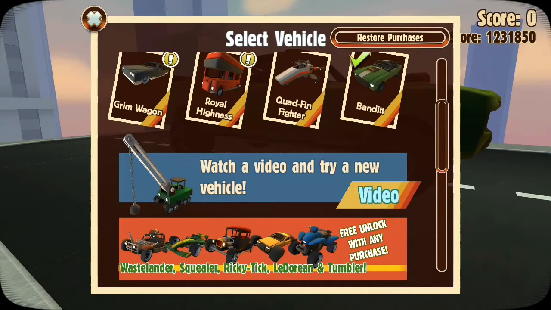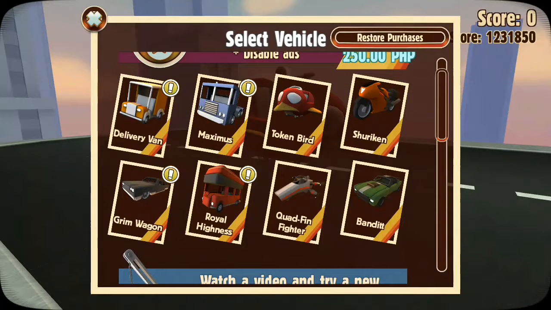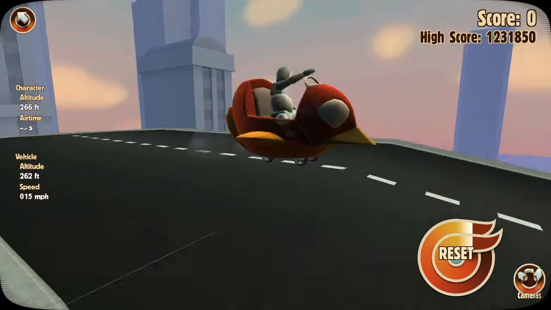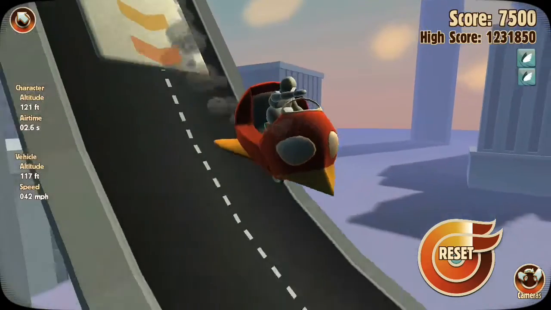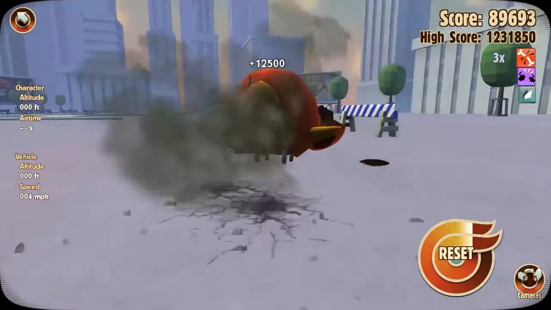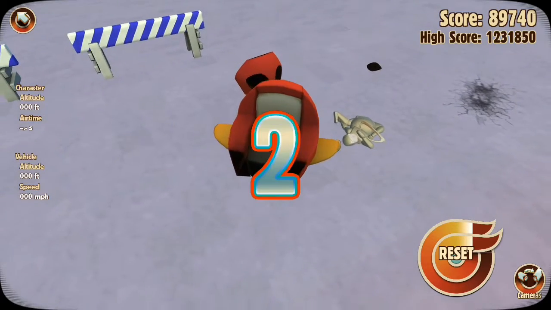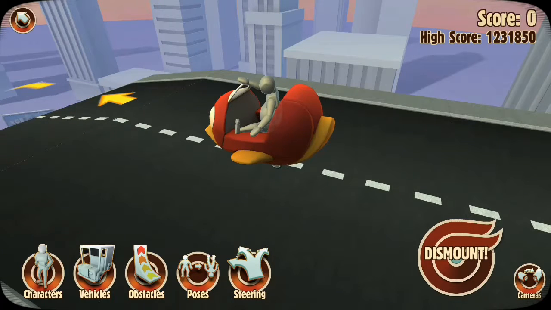Okay. Try another vehicle, which is the bird. Fly, my little birdie. Let's do this. Let's see if this birdie can really fly. Go! Fly! Freaking just fell off the edge. Oh my. That's so creepy. Nope. Nope. Not gonna have that.